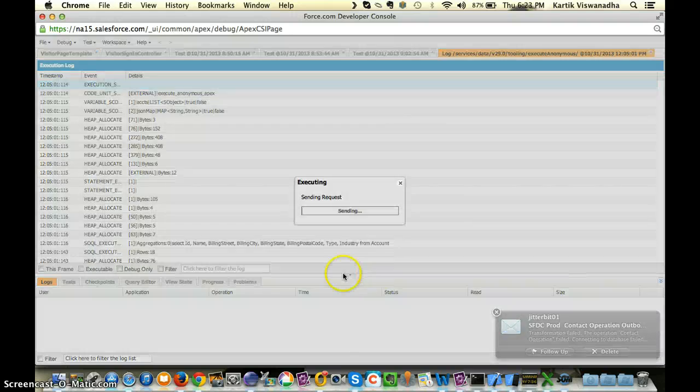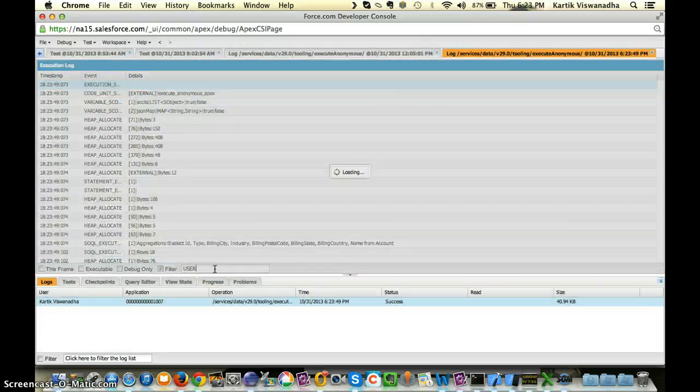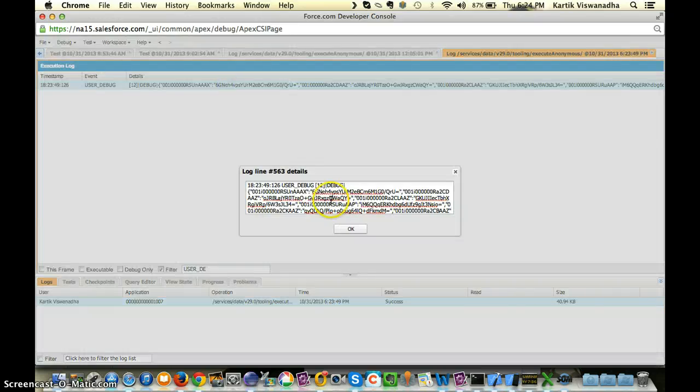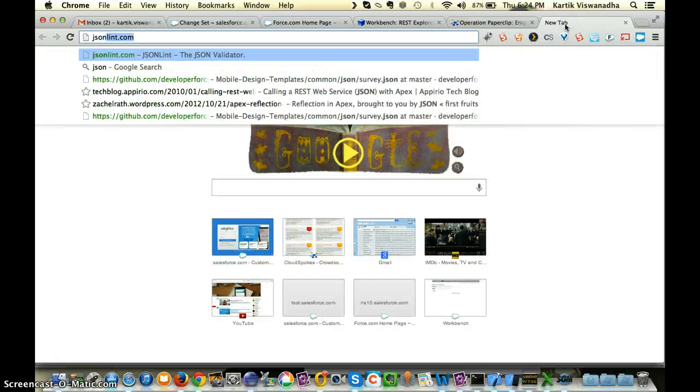If I execute it, there you go, that's the JSON. Let me copy it, close this, and open the JSON link.